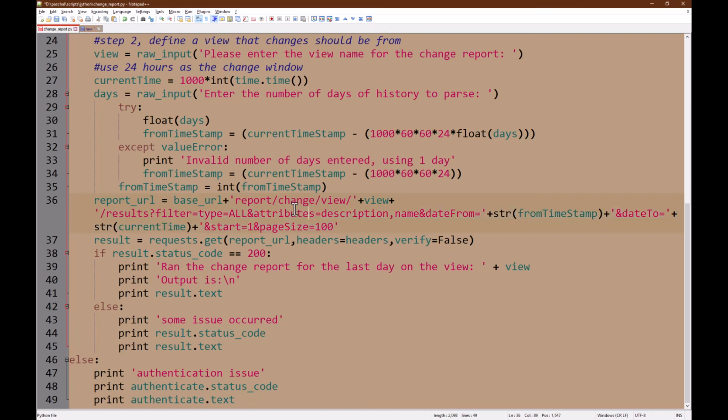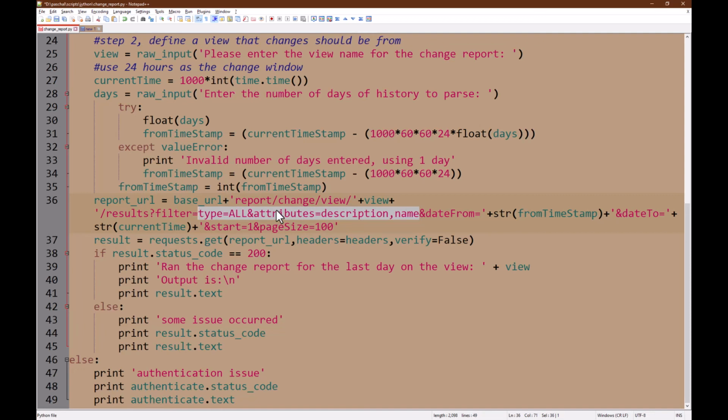The one thing that is going to bother me is this part here, because remember, a parameter is a name and then an equal sign and then a value. Well, in this case, the value is type equals all and attributes equals description, comma, name. So we need to encode that, right?